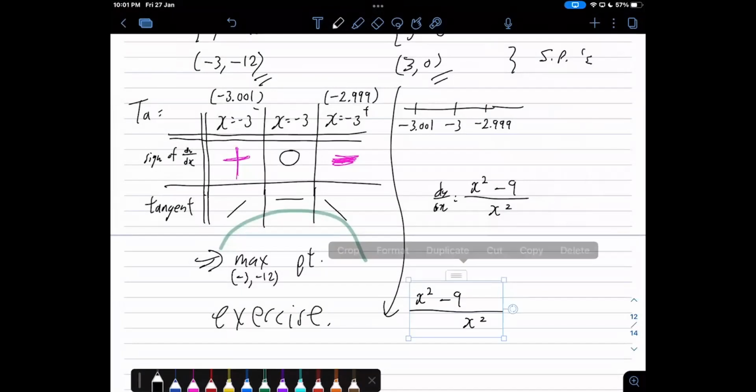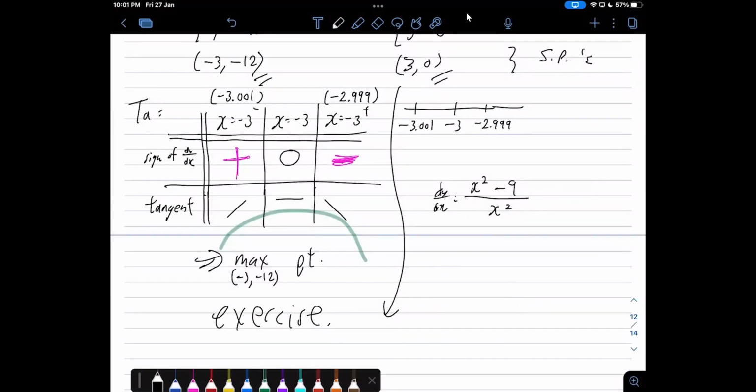Differentiate, equals zero, solve. That's very fast. Must be super fast. Engineering, you confirm need to know. You cannot say you don't know this. Finding maximum minimum point. Determining the nature of a stationary point.